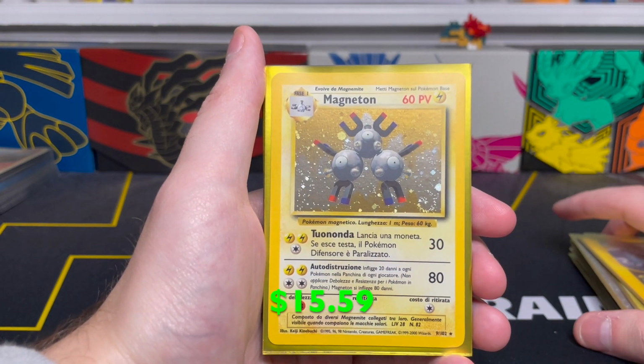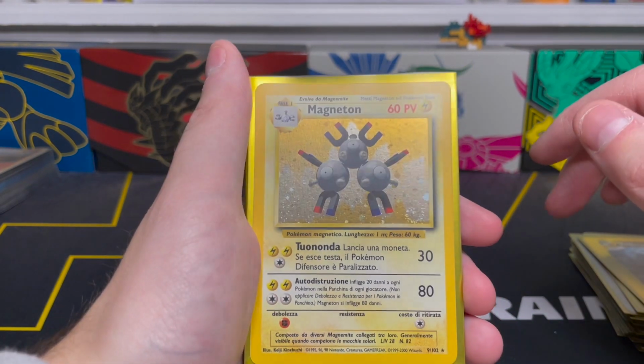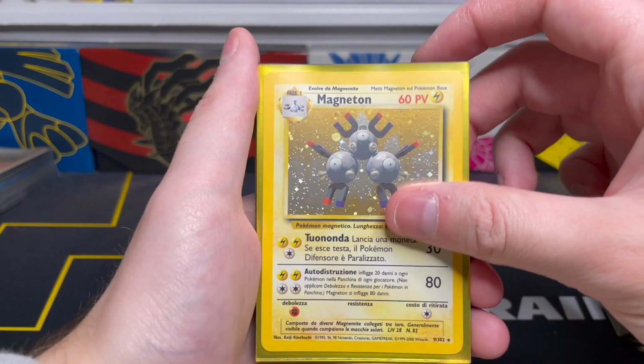Behind that, we have this Magneton. I think this is either French or Spanish on here, or maybe Italian, I really don't know. But a great looking holographic pattern here. A little swirl as well, so love to see that.